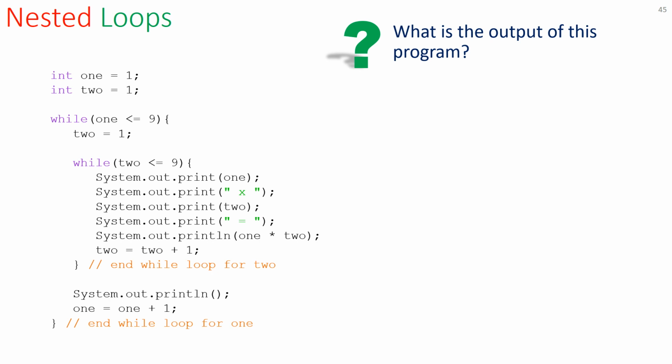Multiplication table, okay? For every row in the class, I'm going to consider every row of desks in the class. For every seat in every row of desks, I'm going to hand out a copy of the exam. There we go. What am I doing? I'm iterating, I'm repeating the same action, hand out a copy of the exam. I'm repeating it one row after the other. And for each row, when I reach the end of the row, I go back and start again at the beginning of the second row.